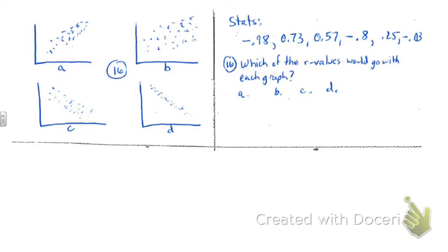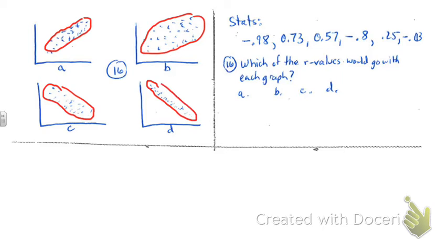Stats, this is the most recent thing we've done. One of the little hints that I gave my students is to make a kind of little blob around the dots. And the tighter the blob, the stronger the correlation. So I'm going to look at these. First of all, I know this is positive, this is negative, because it's decreasing. This is negative, this is positive. So when I go to match up the R values, the closer to -1 means I'm negative and the dots are close together. Closer to +1.